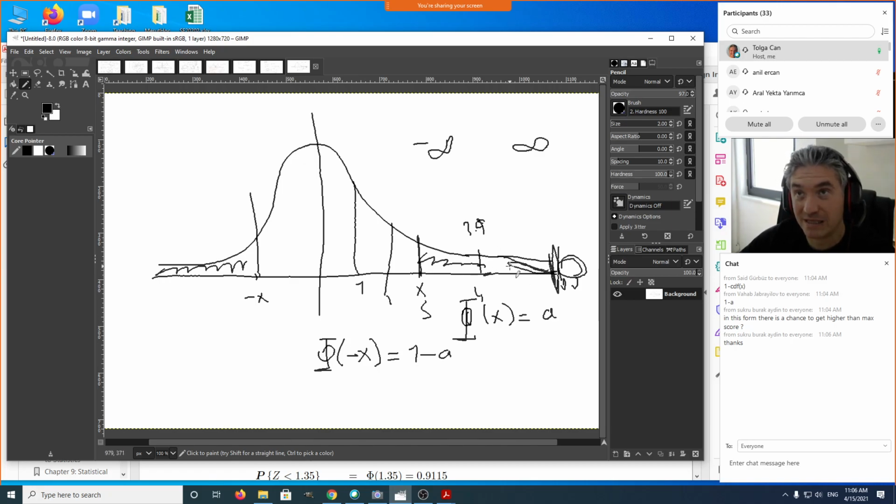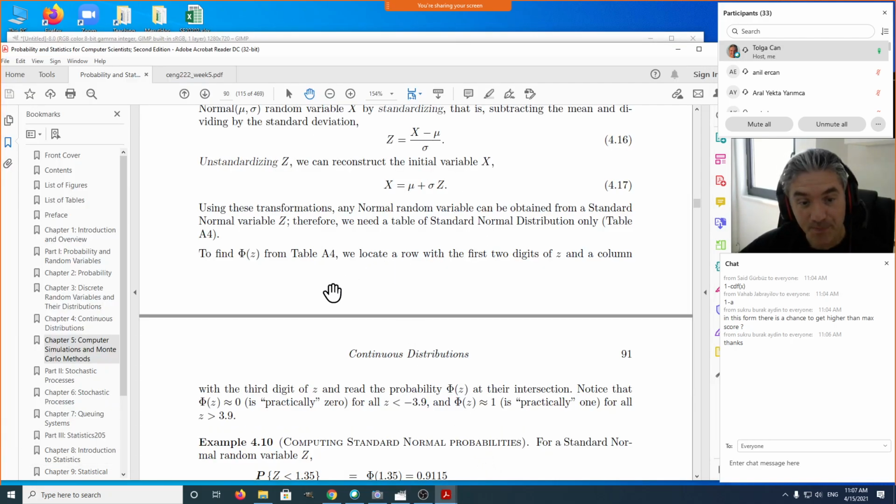So it will be practically impossible to get a grade larger than 100, depending on how your distribution is. The area under the curve after a certain number of standard deviations is going to be infinitesimally small, which can be ignored. So I say this normal is an approximation to the real thing, because mathematically, they go all the way to infinity and minus infinity on both sides. But practically, after 3.9 standard deviations, it's approximately equal to 0.